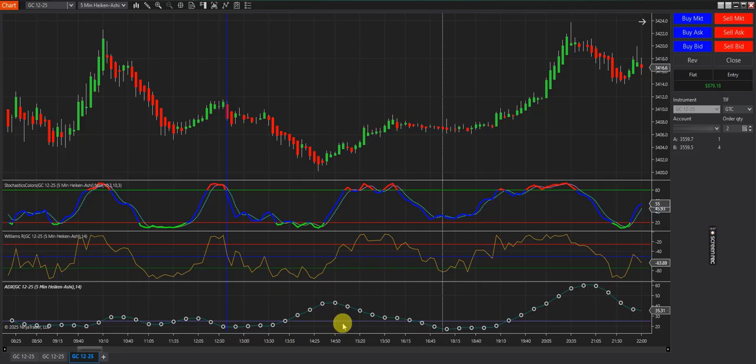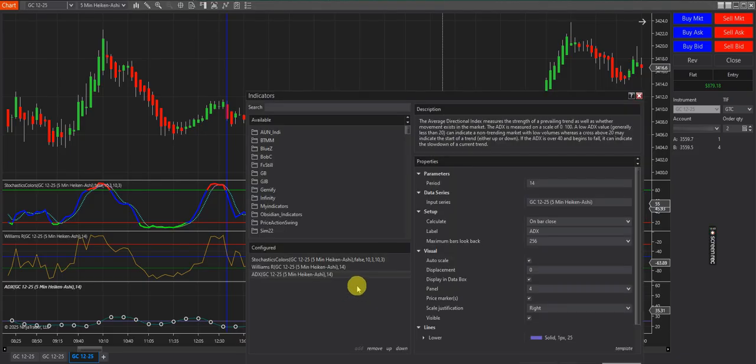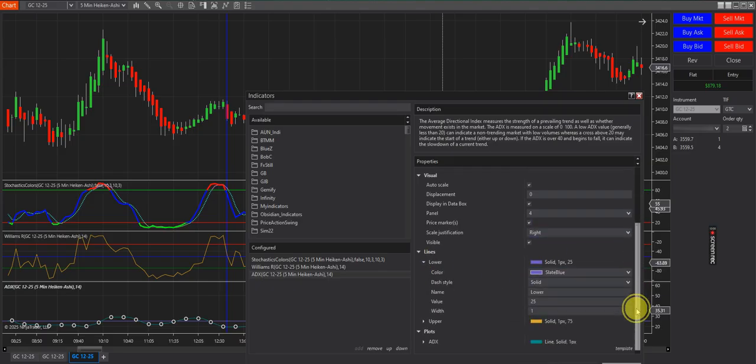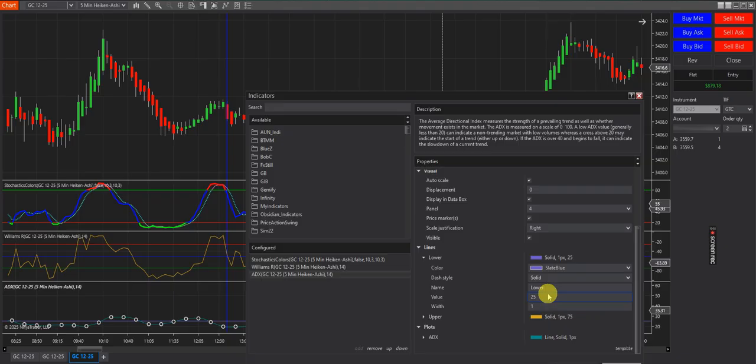So I'm going to do one slight modification to this indicator. Instead of 25, I'm going to lower the threshold so I can get a little bit more signal, right? So lower the threshold to 20, okay? So now what I'm saying is that anything above 20, not 25, is trending, right? It's your discretion. So I'm going to do 20.